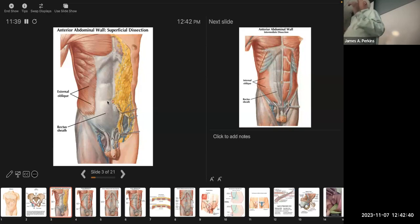Also, the very first lumbar nerve, the ventral ramus of L1, is going to do something similar. It's simply going to wrap around the abdomen, lying between these different layers of abdominal musculature and innervate these muscles. So all of these muscles of the abdominal wall are all innervated by those thoracolumbar nerves coming from about T7 down to T12 plus L1, the very first lumbar nerve.